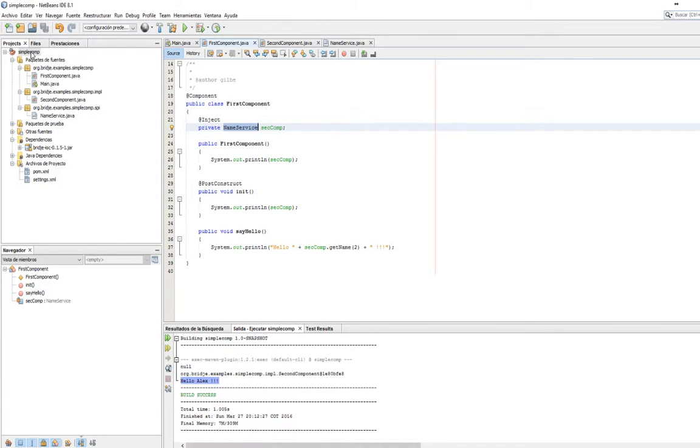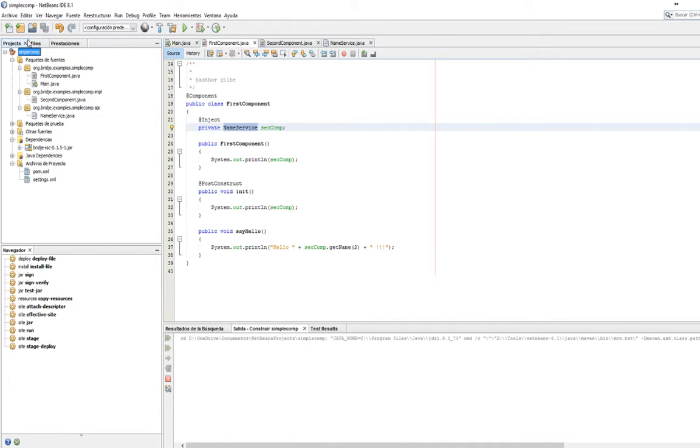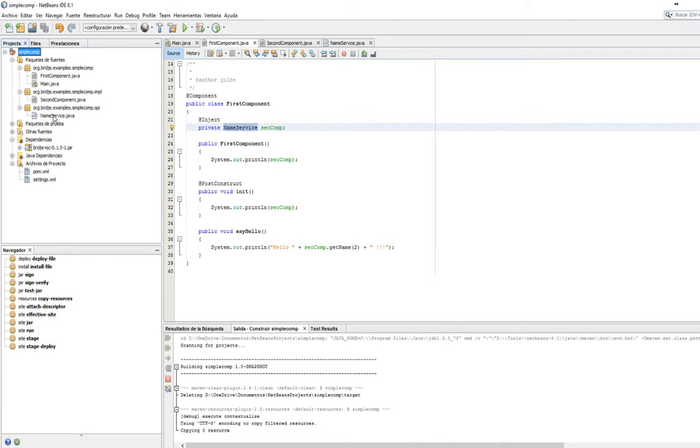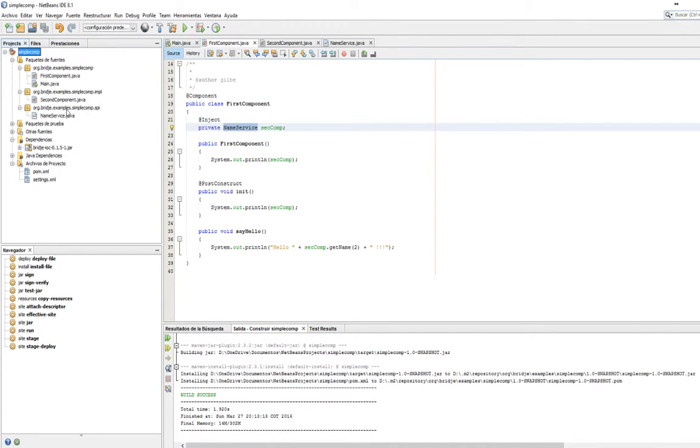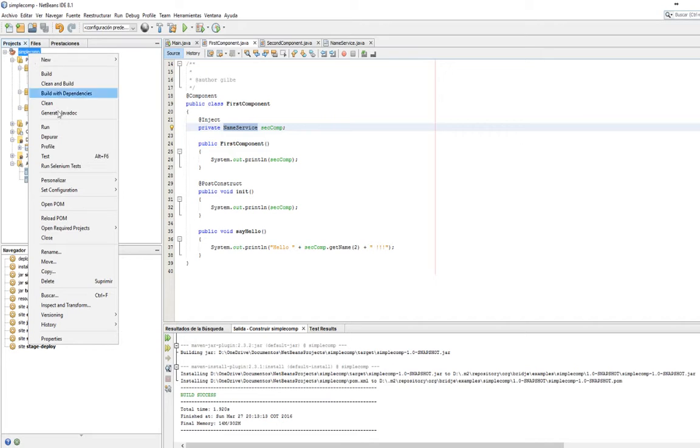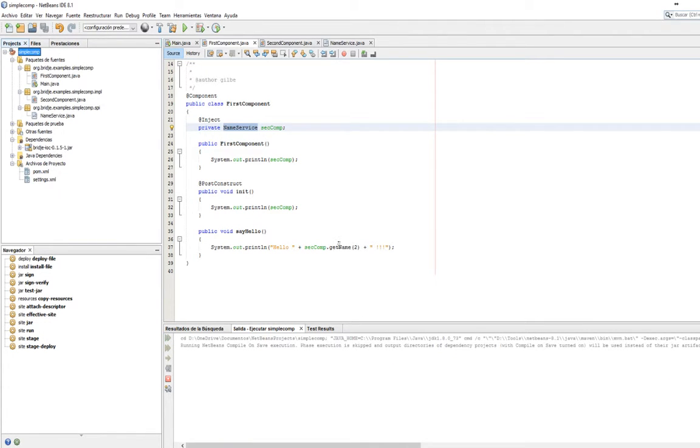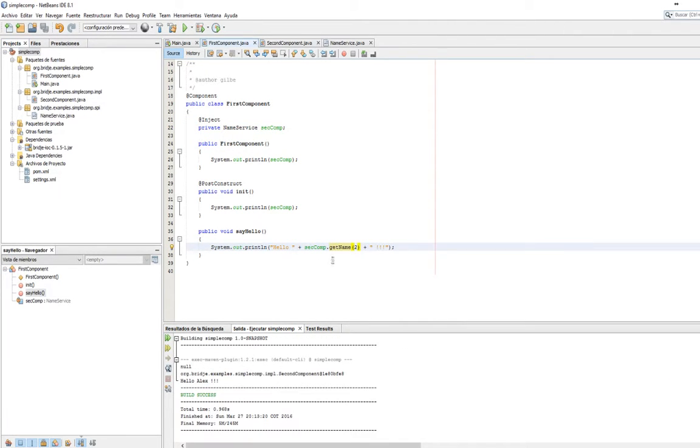Now this code will still run, because I only have one implementation of the name service, and since it is an integer, this will be injecting the same component in here. So you are not attached to the type of the component.